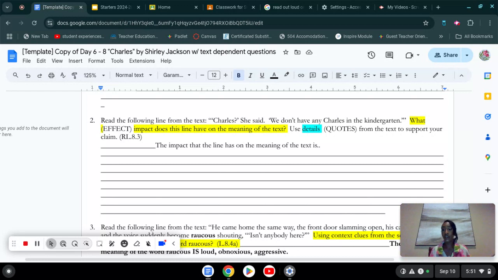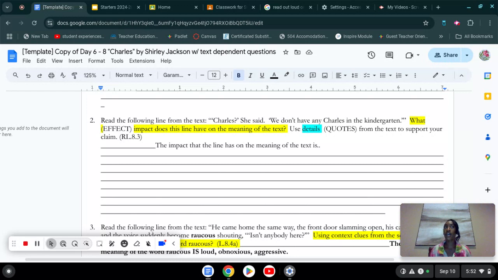kid is acting up. But comes to find out, the mom is revealed by the kindergarten teacher that Charles does not exist, that Laurie is the one that's suffering, because she said Laurie had a rough couple weeks. He had a rough first week and he became a little helper. That's the same thing that happened to Charles. Charles had a rough first week and he also became the helper. So they're the same people.